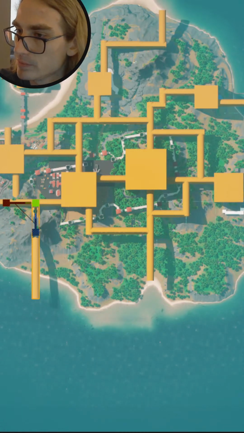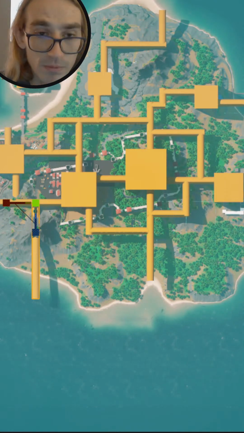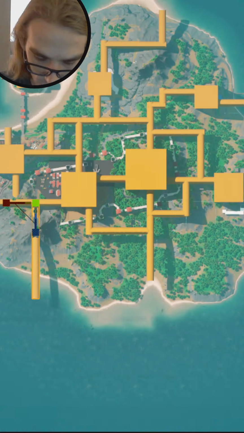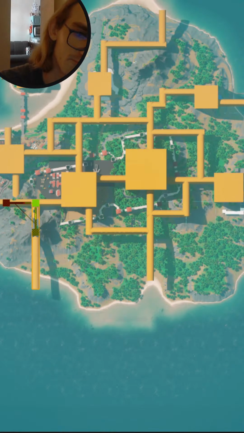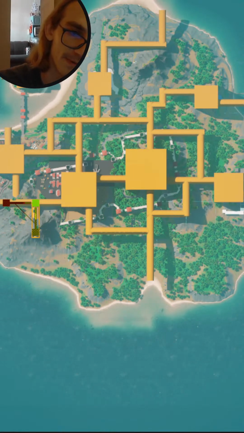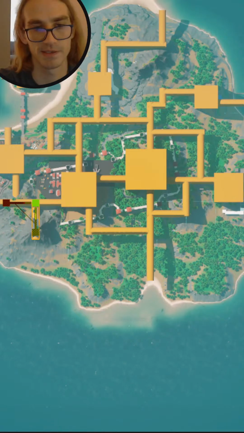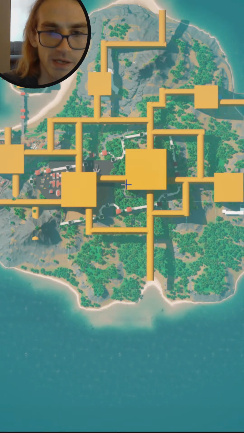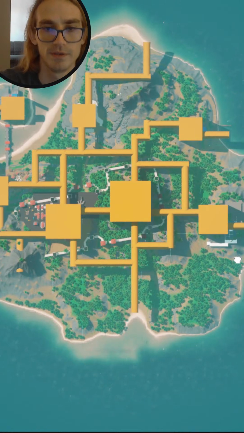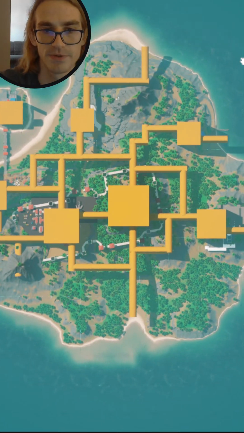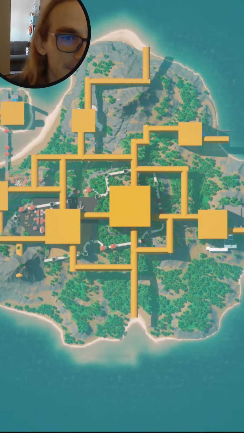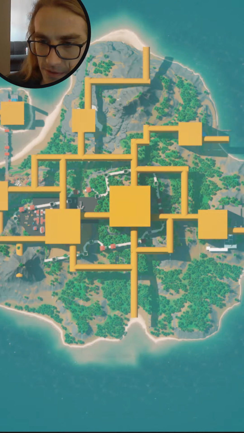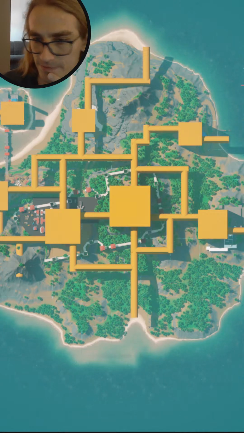Oh, actually, oops. Something like this. Okay, cool, nice. This looks pretty cool actually. I like these top views a lot. I'm gonna make a little screenshot. Nice.